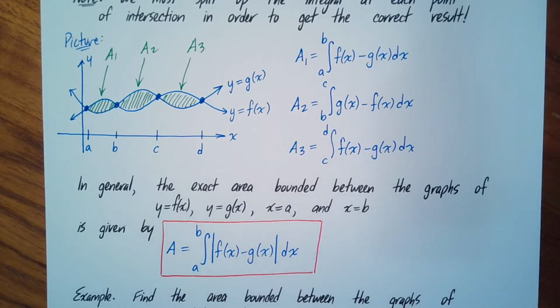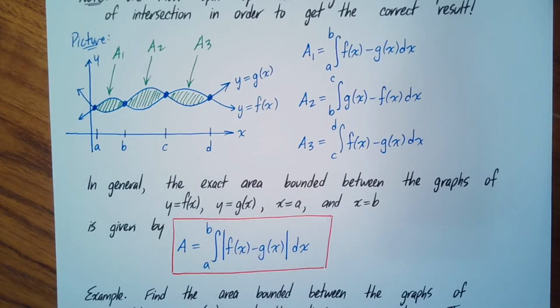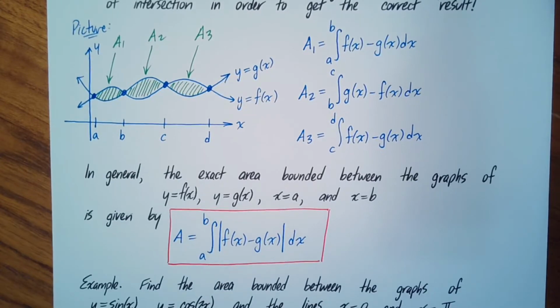You're still going to have to break your definite integral up into several definite integrals. It's going to be up to you to figure out where f of x minus g of x is positive, so that you can throw the absolute value signs away, or where g of x would be the upper function, and in that case, f of x minus g of x would be negative, and then you'd have to replace the absolute value signs with a negative sign, but that's something that has to be done manually. So it's not as good as it looks like it might be. It doesn't actually give you a way to bypass doing the work up here.